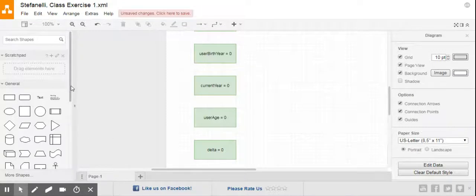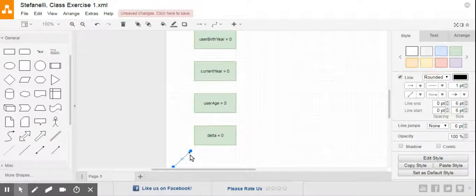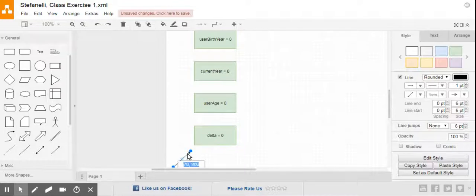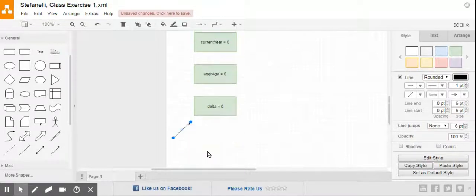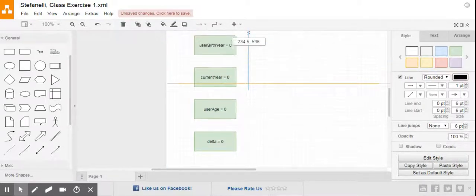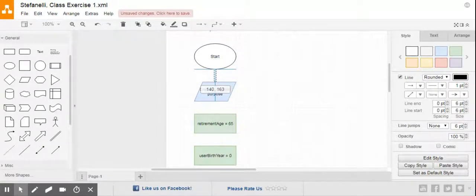Okay, so let me go through and put some arrows in here since we're planning on using this particular symbol. What I would like to do is take the endpoint and drag this up so I can show flow and place it right there.